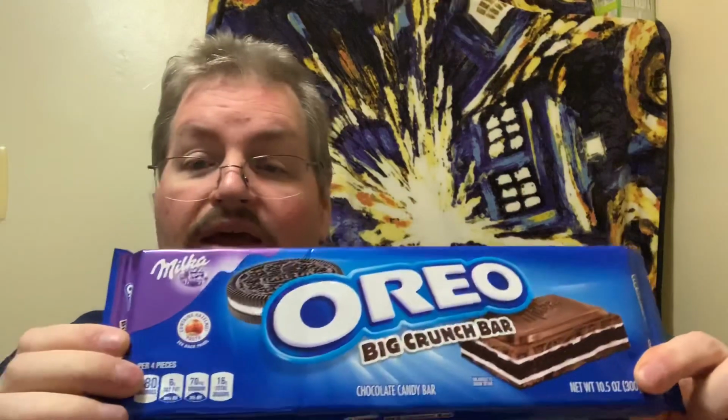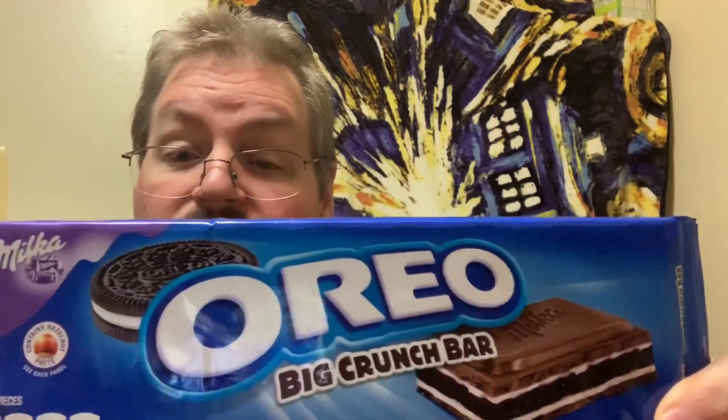But I ran across this one, and it is a fairly big size bar. It is the Milka Oreo Big Crunch Bar. It's a pretty good size. You can tell this barely fits on the whole screen. It's bigger than my head. And for this one, 9 servings per container, and 4 pieces is 180 calories. This bar weighs 10.5 ounces, so it is pretty big. A normal little chocolate bar is about 2 ounces or 1.5 ounces, something like that. So this is a pretty good size, and it's very thick and pretty solid.